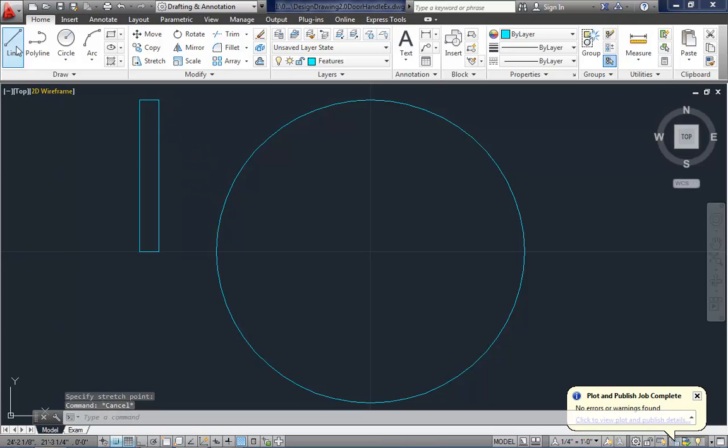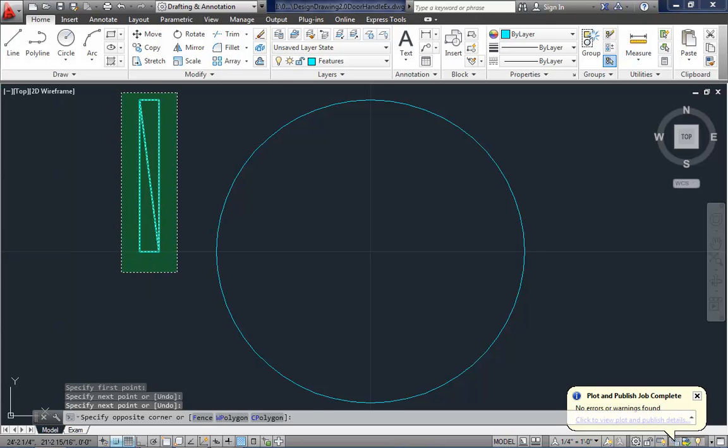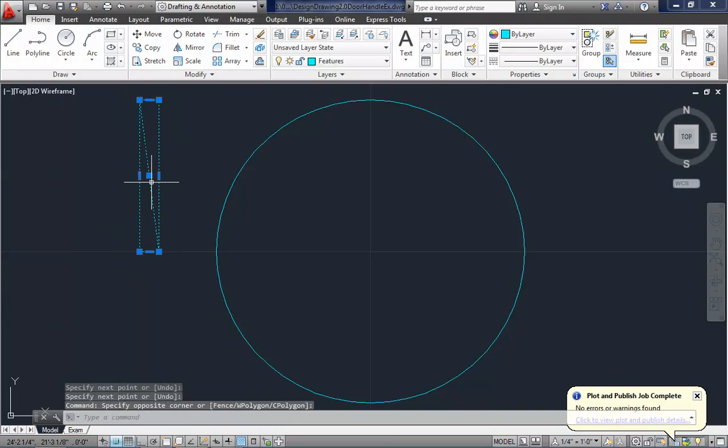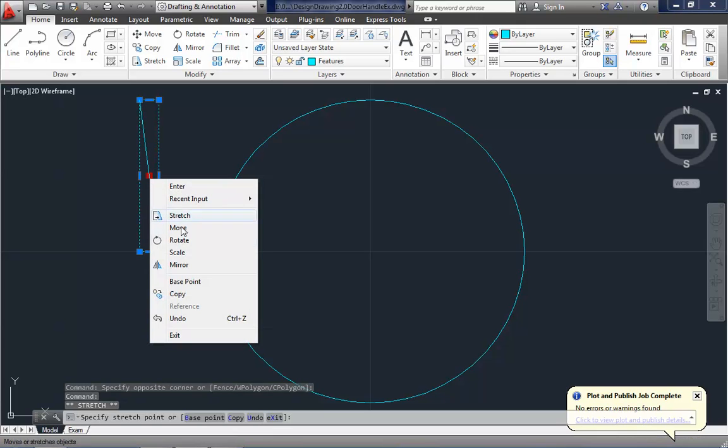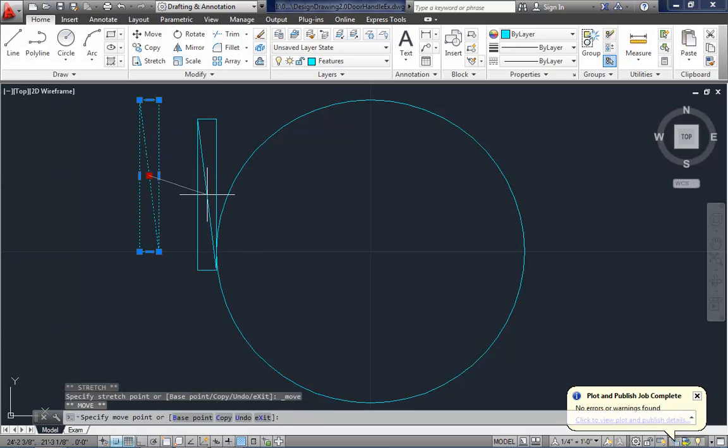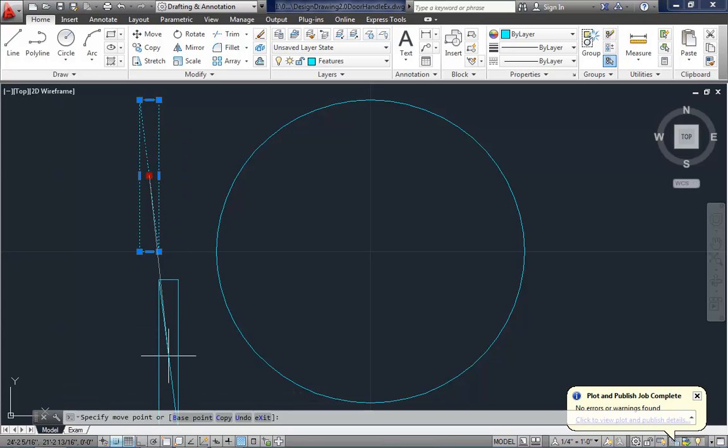Now I'll draw a diagonal down, and then I'll move it by using a crossing window, hitting the inner center grip, and then right-clicking and choosing Move. This will allow me to move it into the center. I'm grabbing it by the midpoint of that diagonal line.